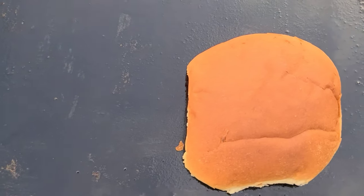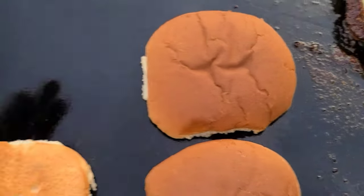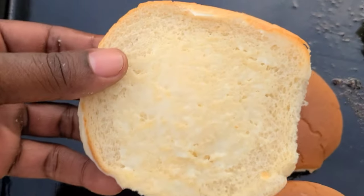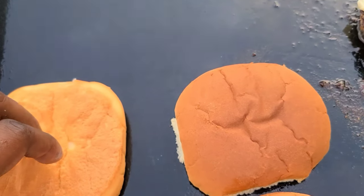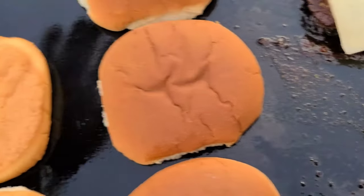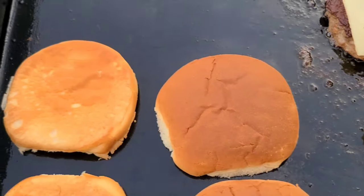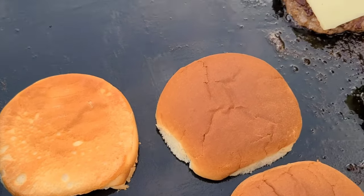We're going to start getting these buns going. And I'm not going to give these too much of a toast, just a little something. I don't want them necessarily crunchy, you know. But I just want them to get a nice little toast. I added a little bit of that Duke's mayo on there. You can use butter or whatever you want. But these won't take nothing but a second to get a little bit of color. And then we're going to assemble these.